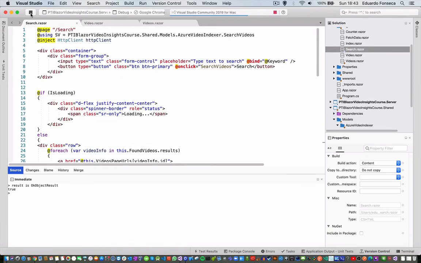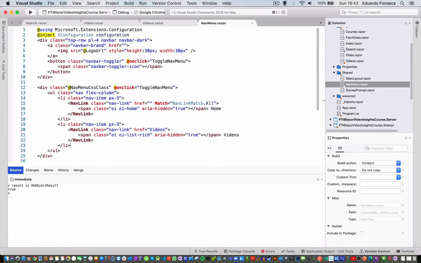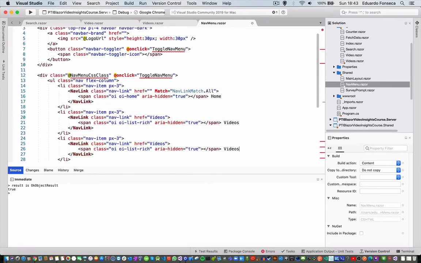Before we run the application, we go to Shared, we go to the nav menu, and we are going to create a new navigation item in here, where we are going to name it Search, and we are going to set these to search.